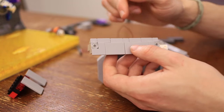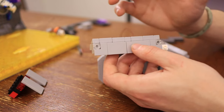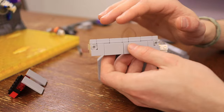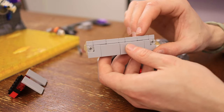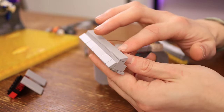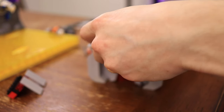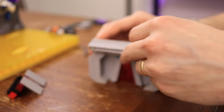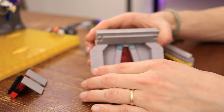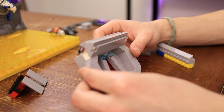In the actual show, there's a big one right in the center, but I felt that that would take away from the vent on top. It would just drown it out, and it would have just been a pain to figure out how to hide the wiring and everything. So I came up with this assembly here, and then on the top and back, there are some cheese slopes and plates. But these just snap on to those before mentioned hinge bricks, and that gives that outwards slanting angle that we see in the show.